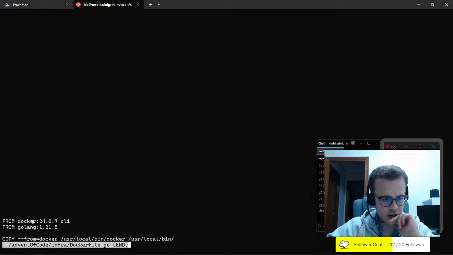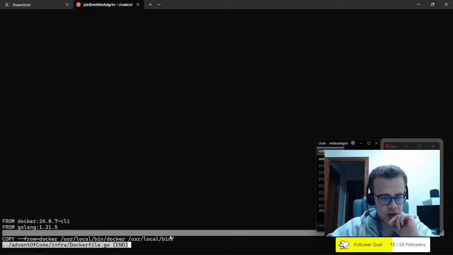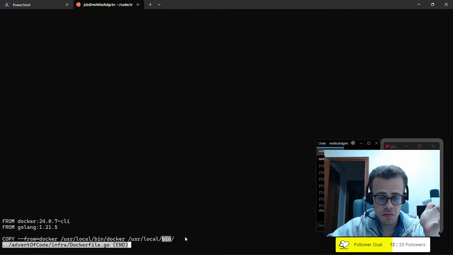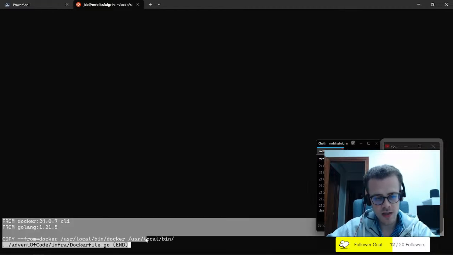So we start with Docker, then we create a Golang one, and we copy stuff from Docker, the binary of Docker, into the Golang one. Fair, that could be fair, although this sounds like something you might want to do just for development, not necessarily for production.